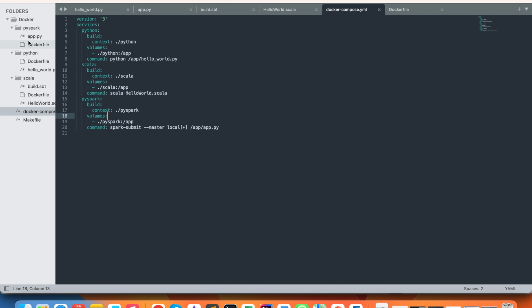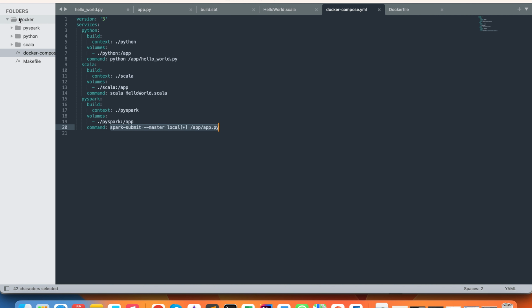In my case I have three different folders. So you can see we have one PySpark, Python and Scala, and your Docker Compose should be in this Docker folder. So your directory needs to be in the same way, and then you can specify the context, you can specify the app and the command which you want to run. So for all three you see, specify the directory, specify the working directory, then what you want to run. Similar way for this Spark also. So this is how we are going to use Docker Compose.